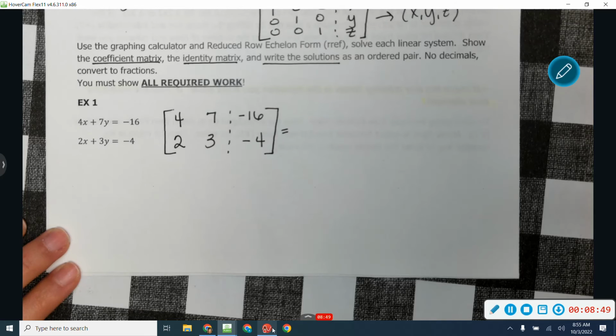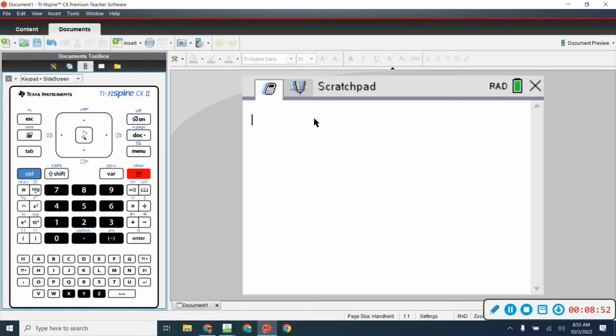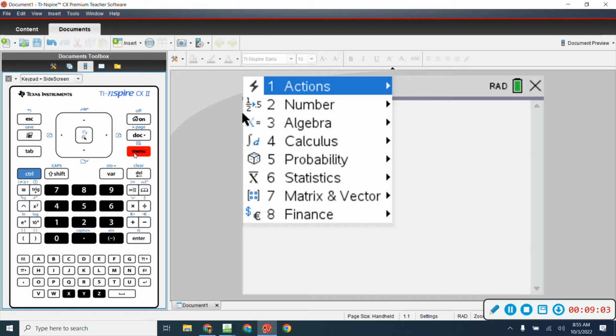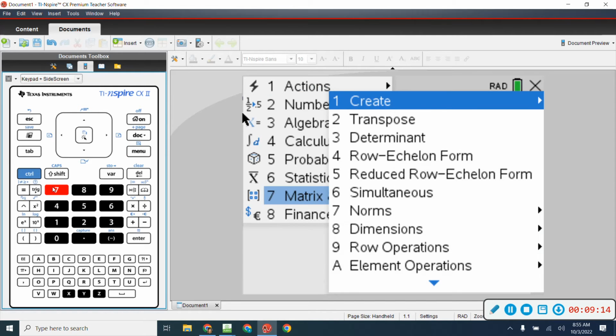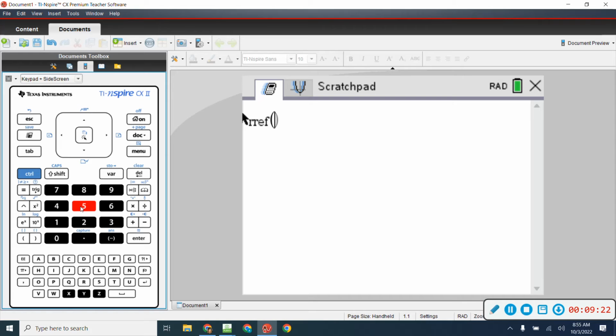Okay. So in your calculator, we're going to start with reduced row echelon form, and we're going to put the matrix inside of that formula. So when you start it, you're going to do menu, and if you look at your menu, number 7 says matrix. So I'm going to hit the number 7, and I want you all doing it with me so you know the steps to type. So I'm going to do menu 7, and reduced row echelon form is number 5, so menu 7, 5. Okay, y'all all have that? And it's got parentheses. Inside the parentheses is where we're going to put our matrix.